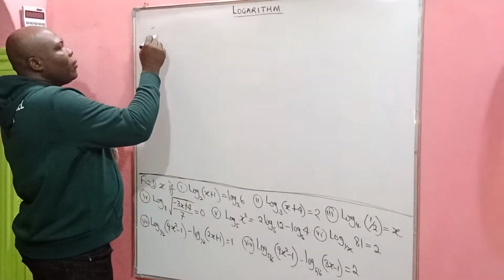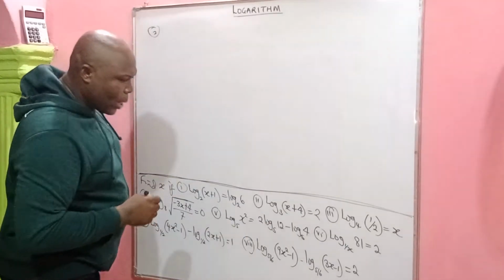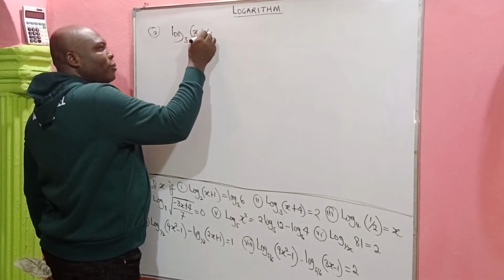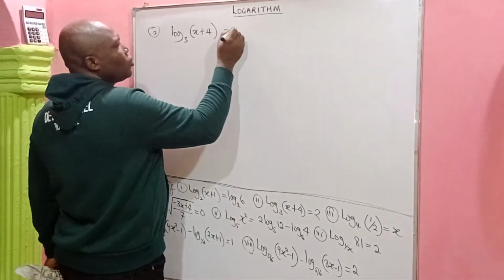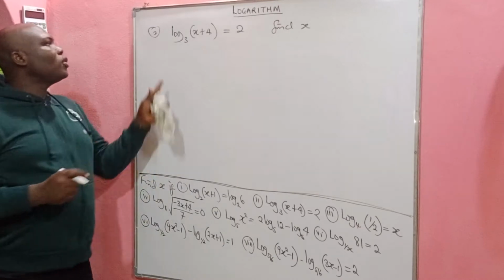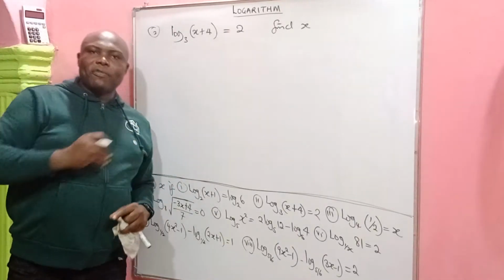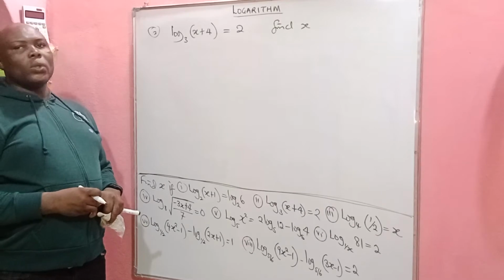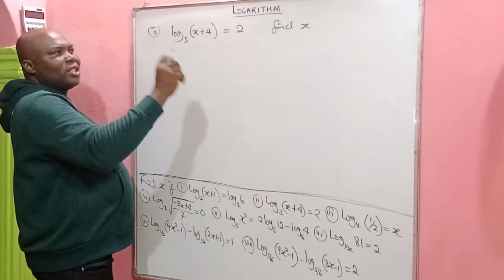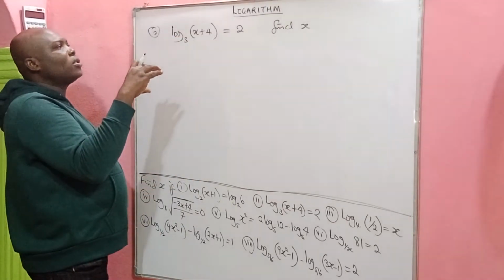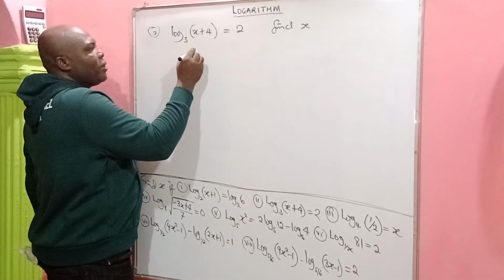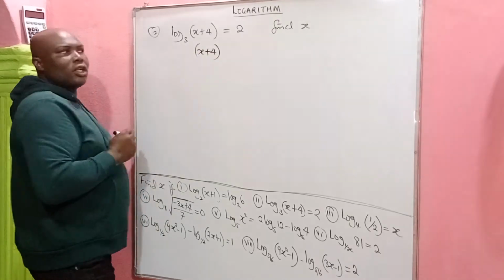Alright, so in the second one here we have on the board, they said if log x plus 4 to base 3 is equals to 2, they say we should find the value of x. Now in this situation, there is no common log 3 on both sides that I would have crossed out. So what do I do in this situation? Remember the last thing I told you, that if log to base a of p is equals to something, you can make a particular one the subject of formula. So it means I will make the whole of this, x plus 4, the subject of formula.